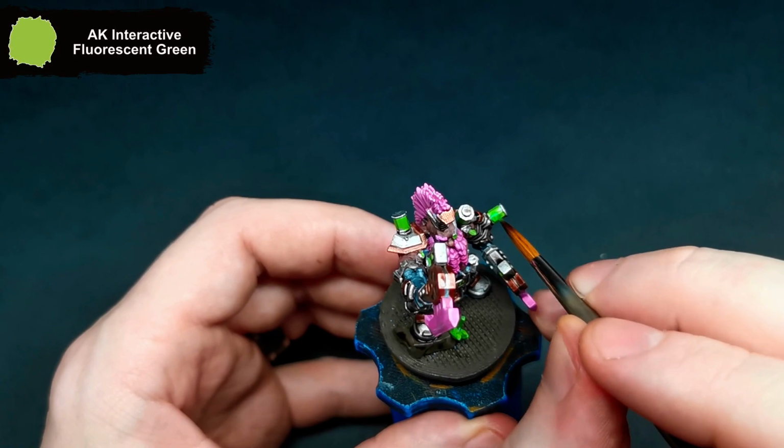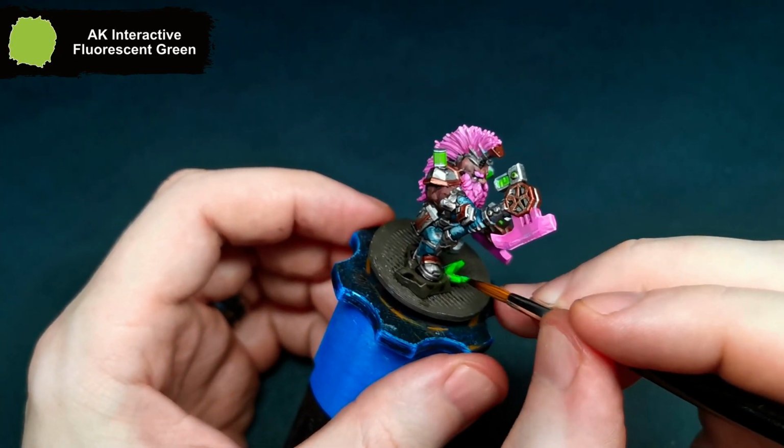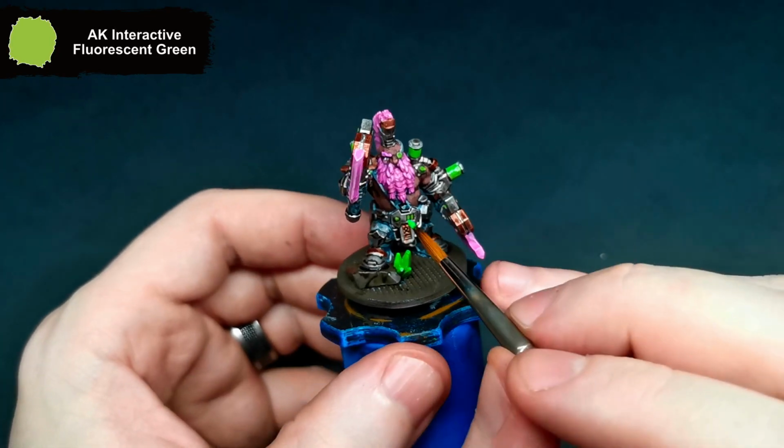The wash darkened down the green a bit more than I liked, so I grabbed Fluorescent Green and just brought them all back up and really made them pop.